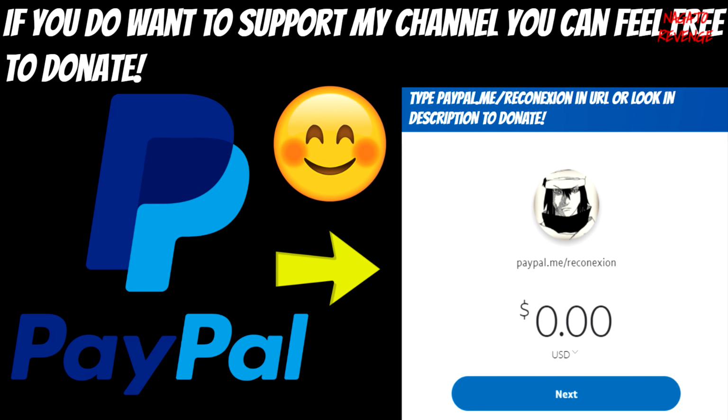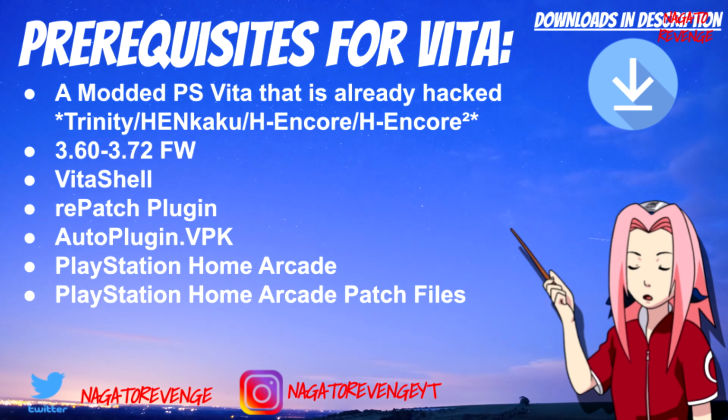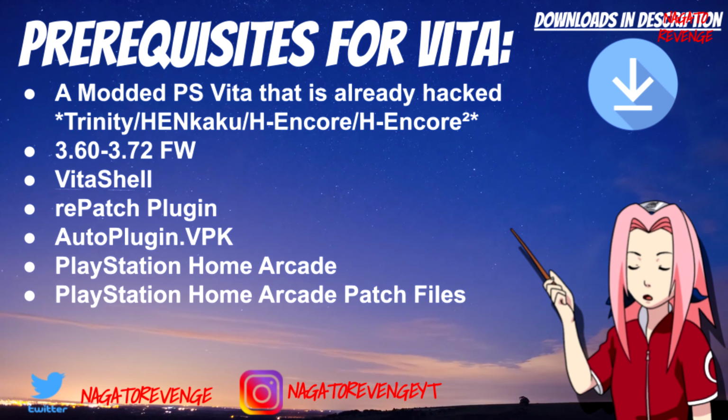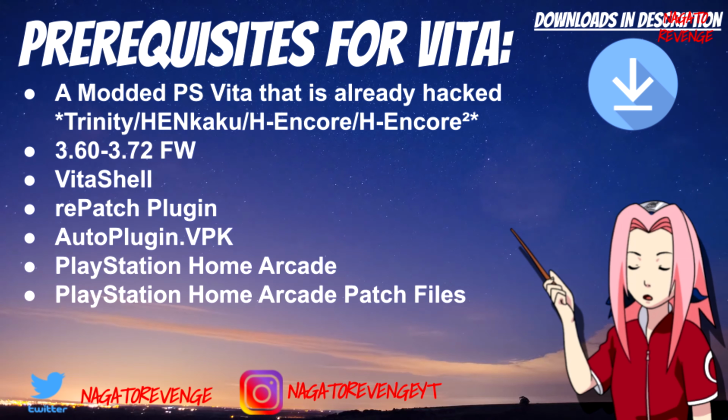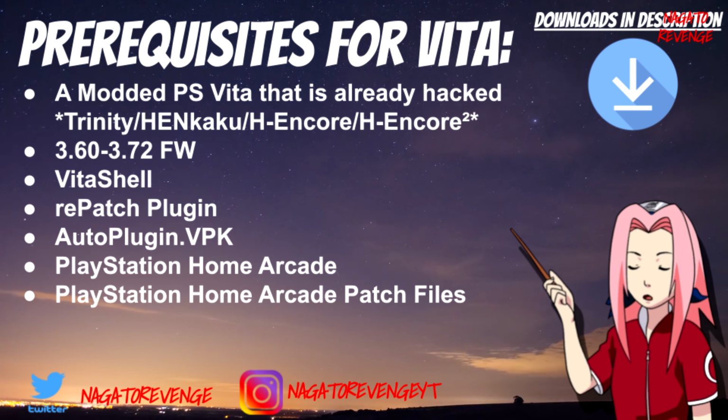But with all of that out of the way, we're going to get started on today's prerequisites. As in all my videos, I will have all the downloads in the link in the description down below. You need a modded PlayStation Vita or a PS TV that is already hacked, using either the Trinity, HENkaku, H-Encore or H-Encore² exploit. Your system needs to be on a firmware between 3.60 and 3.72.